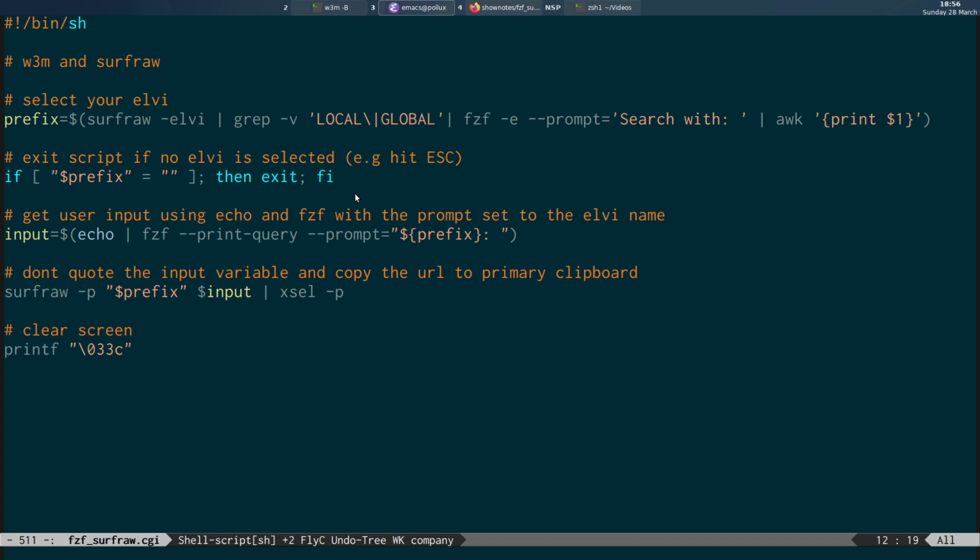Instead of opening the browser, it just prints out what you've sort of entered. So what I'll do is I'll just come across here. I won't copy the prompt thing.